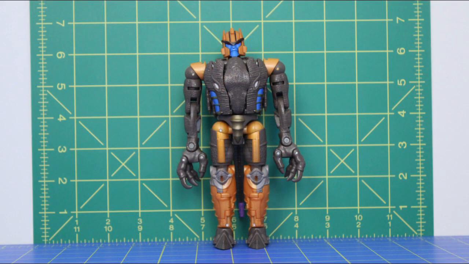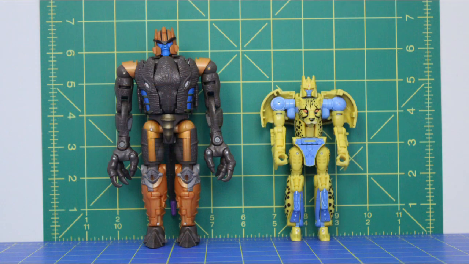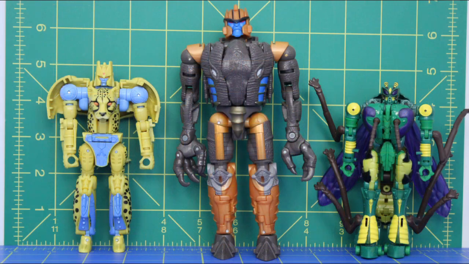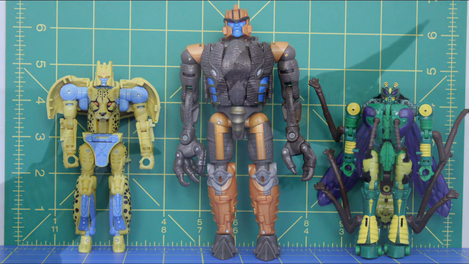In robot mode, Dinobot stands just shy of 6.5 inches tall. This puts him 2 heads taller than Cheetor, which, once again, is damn near perfect scale between the two. Next to his former Predacon comrade Waspinator, he's almost twice as tall, which actually looks about right as well, which is interesting considering how small this Waspinator toy is. But I guess that just means that Kingdom has been pretty good about keeping these figures in scale, which I am not going to complain about.